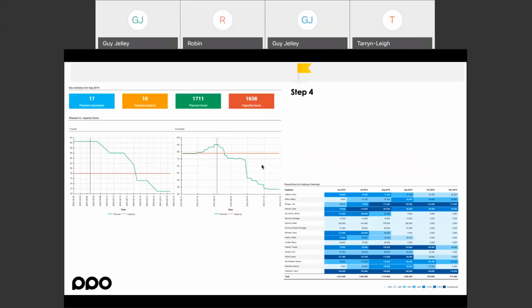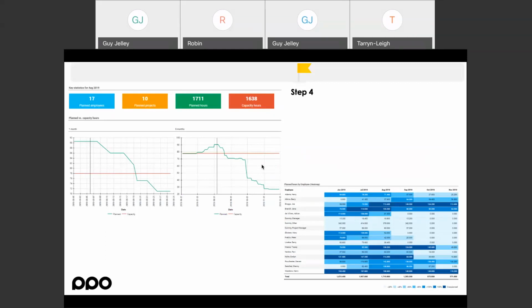So you will typically find, as you see in this example, the red line is the capacity line over the next month on the left-hand side, and the right-hand side over the next 6 months, and the green is where the demand is. I invariably find the demand exceeds the capacity, and that's what's causing the problem and the pain, where this journey starts and why organizations reach out and phone me and ask for help.